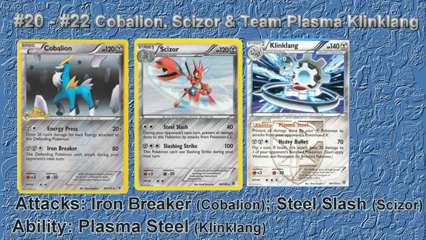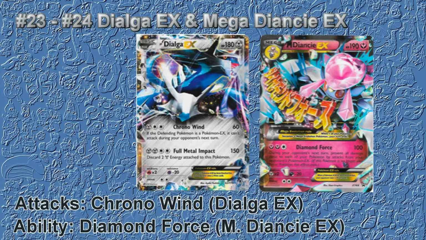Now, that's heavy metal. For numbers 23 to 24, we wanted to include Pokemon EXs and Megas that prevent EX attacks. Dialga EX and Mega Diancie EX fit perfectly on this list. Metal-type Dialga is an easy-to-use EX that for 3 any-type energies can prevent EX attacks on your opponent's next turn with its Chrono Wind attack. This EX card can be found in Pokemon XY Phantom Forces. Not wanting to be left out of the action, Fairy-type Mega Diancie EX from Pokemon XY Roaring Skies prevents EX attacks with its sparkling Diamond Force attack for 3 energies.